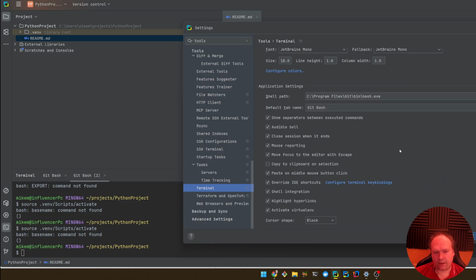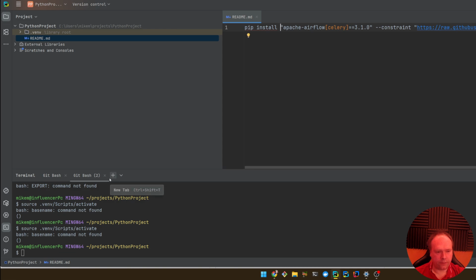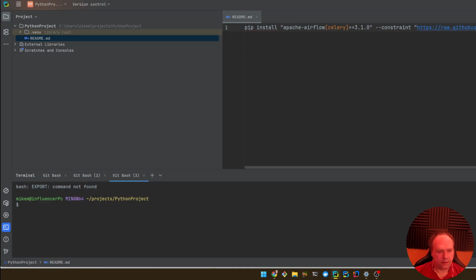And here we have a lot of weird settings. One of the settings that you have right here is to activate virtualenv. That means that your virtual environment is automatically activated whenever you open up a terminal. So if I press OK now, that means that when I'm opening up a new terminal, my virtual environment is not activated by default, so I have to source it, and now it's possible to source it. If I write source and then venv and then scripts and then activate like this, now I can activate my virtual environment.